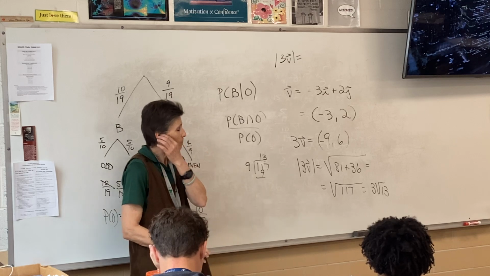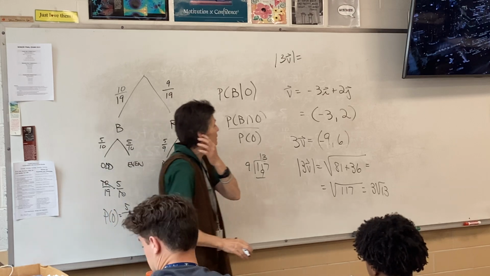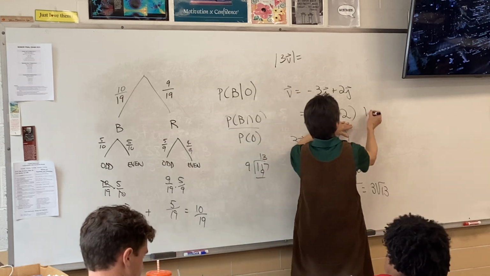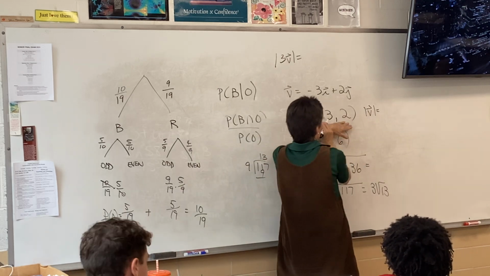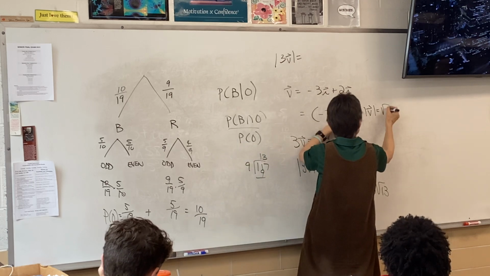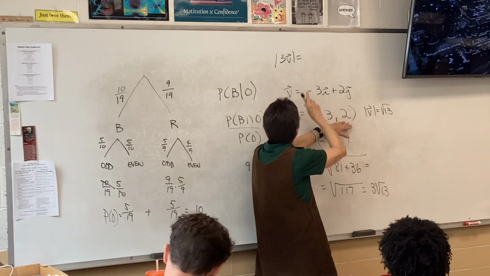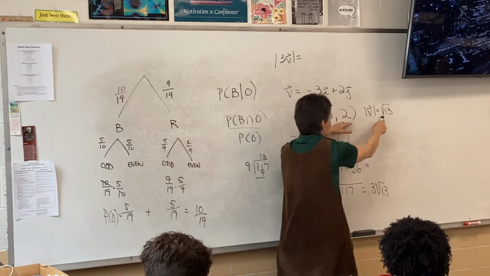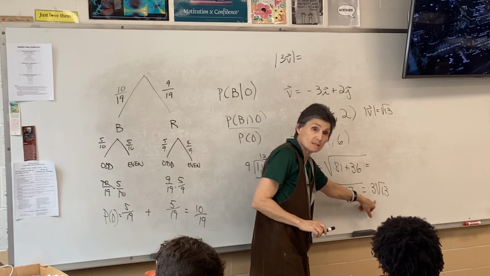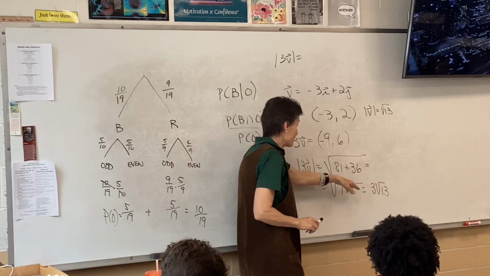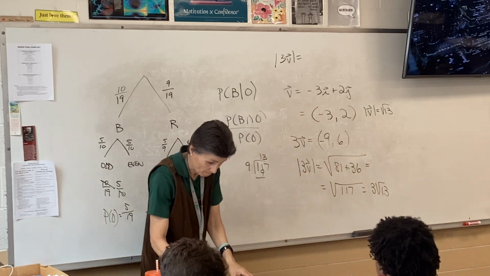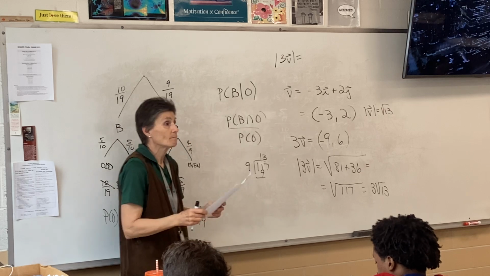Now I could have done that problem in a different order. What's the magnitude of this vector v? 9 plus 4, so root 13. If I want 3 of those, does it make sense that the magnitude would come out being 3 root 13? That way the numbers are a little smaller, but it makes no difference which way you do that. Okay? Lucy?